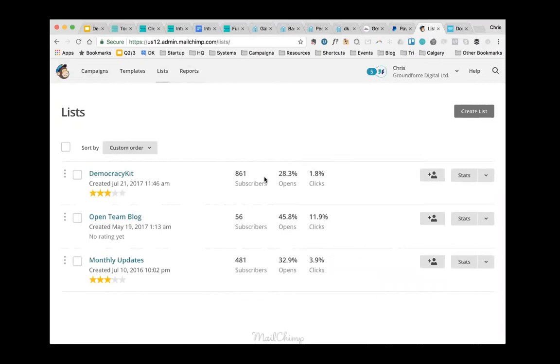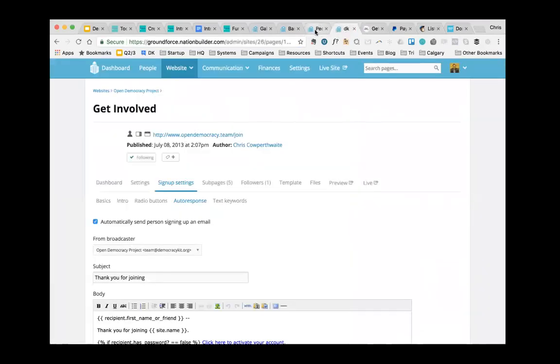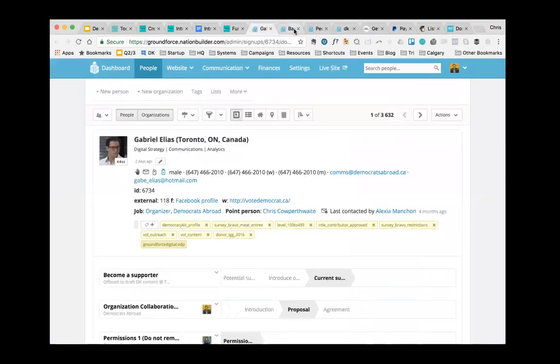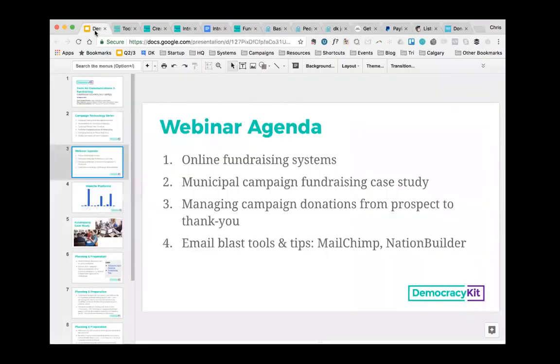I'm hesitant to click in because we've got personal information. However, what I'd just say is that in Mailchimp, you can create segments very similar, I should say, not exactly, but very similar to the way we just saw in NationBuilder. And so you could have segments for various portions of your list, volunteers and otherwise, and send out blasts accordingly.